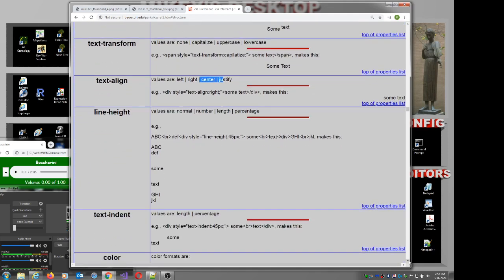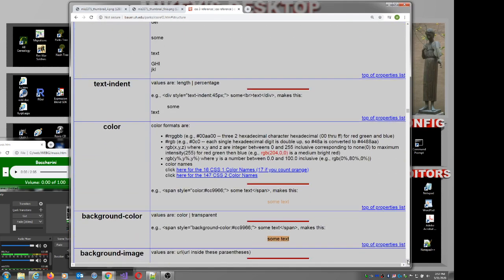Line height, again, something you probably don't want to change. The line height should be approximately the font size in pixels. If you make the line height very tall, that's just going to make the lines vertically farther apart. Got to have a reason to want to do this.